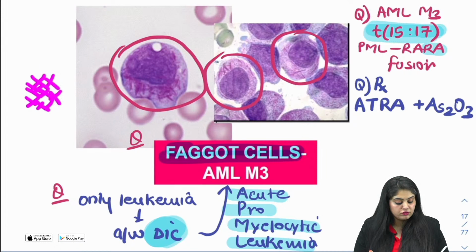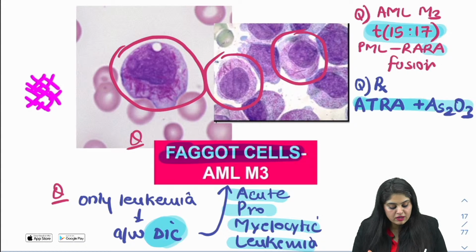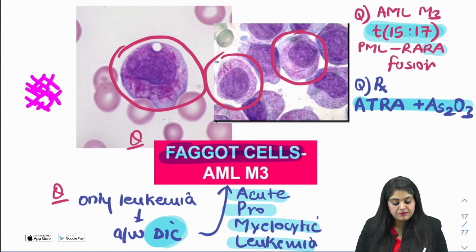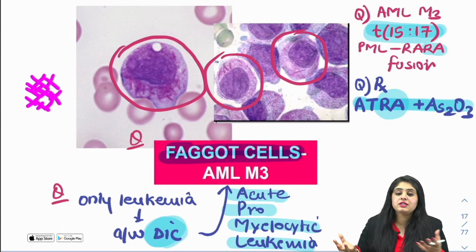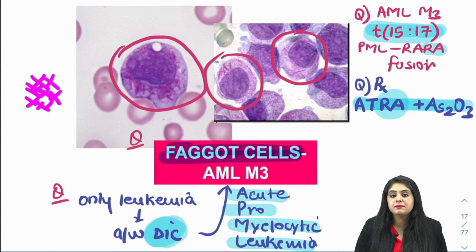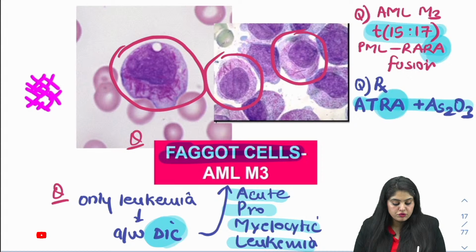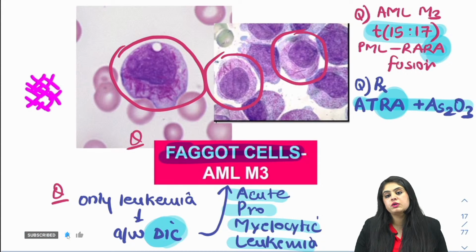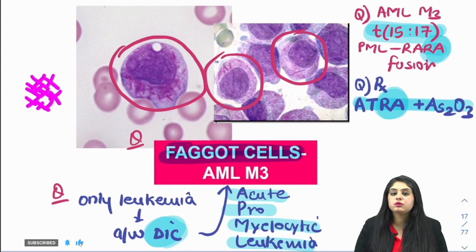Arsenic trioxide. That is the next medicine question you get, which is the only blood cancer treated with vitamin A. Imagine, we are treating cancer with vitamin A. That is all so simple. Ma'am, the problem was in retinoic acid, so for treatment also I gave retinoic acid. ATRA and arsenic trioxide is what we are going to give. I hope everyone's okay with this. All questions of AML-M3 have been sorted for you.